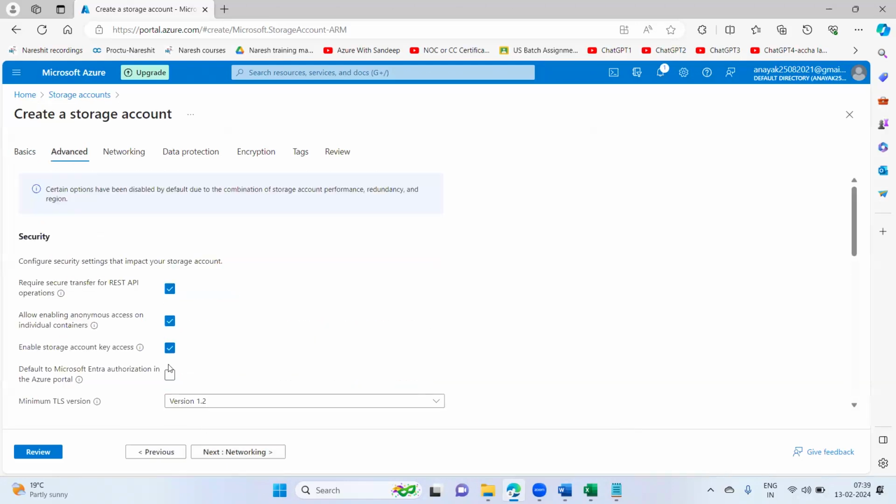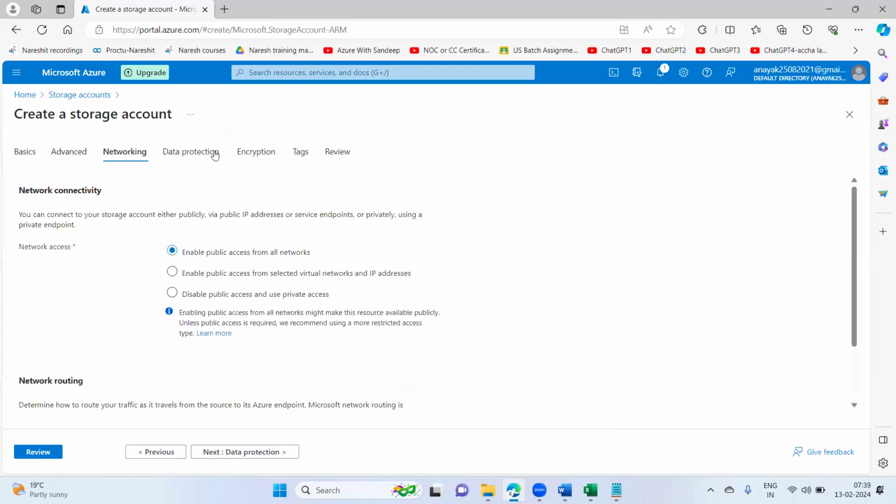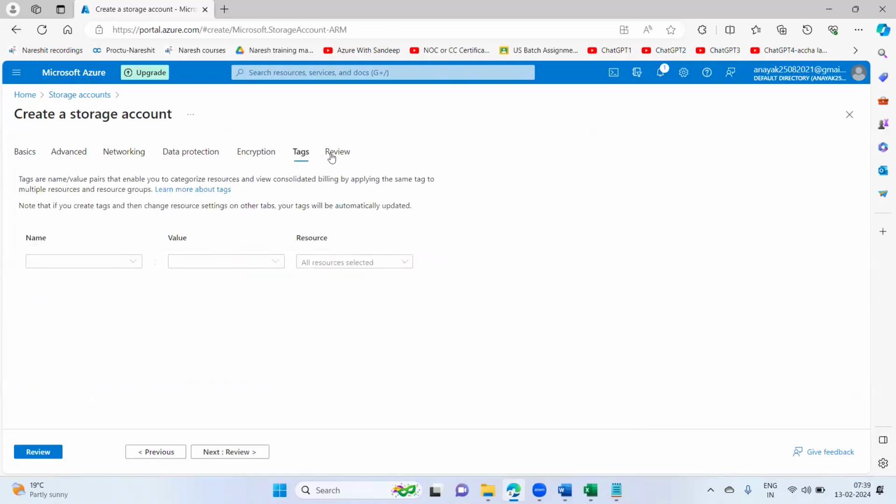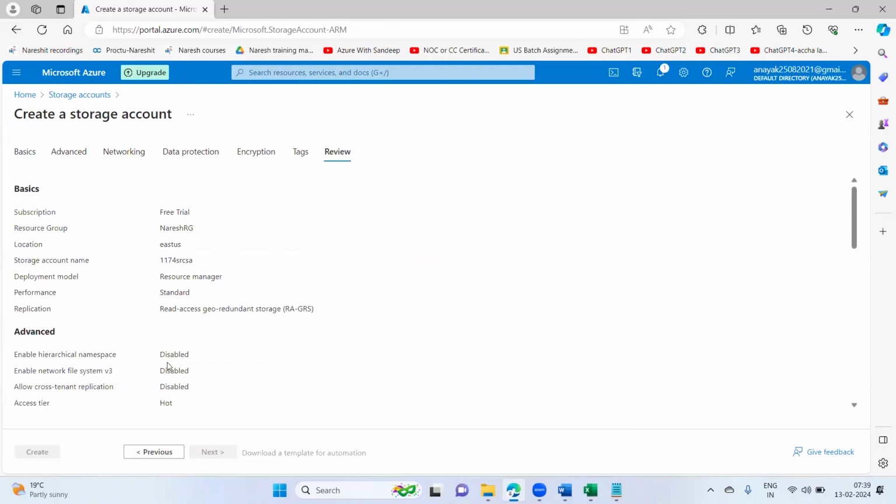I'm creating a storage account. This is my blob storage account.